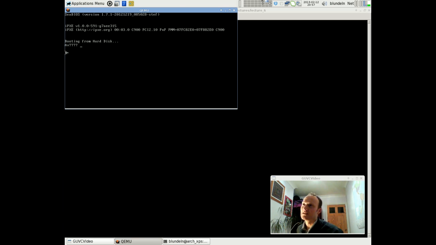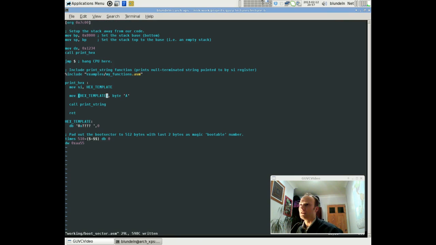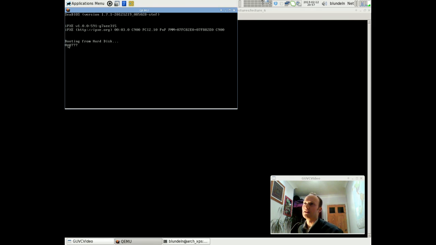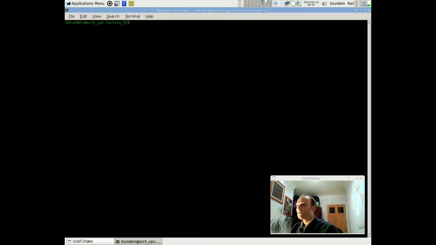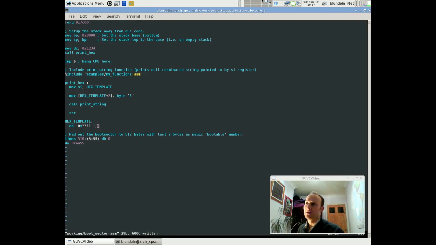Now you can see here that it's at the start, and I didn't want it there, I wanted to move it there. So I'll do hex template plus 2, and that should put it in the right place. There it is, so now it's 0xA. Okay, so I can see that I can replace those question marks in my template, and all this is doing when I compile this, hex template plus 2, is my NASM compiler will just compute this when it compiles it, so it'll know that this is the offset for hex template in memory, and it will just add 2 to it. Anyway, that's how I can change that byte.